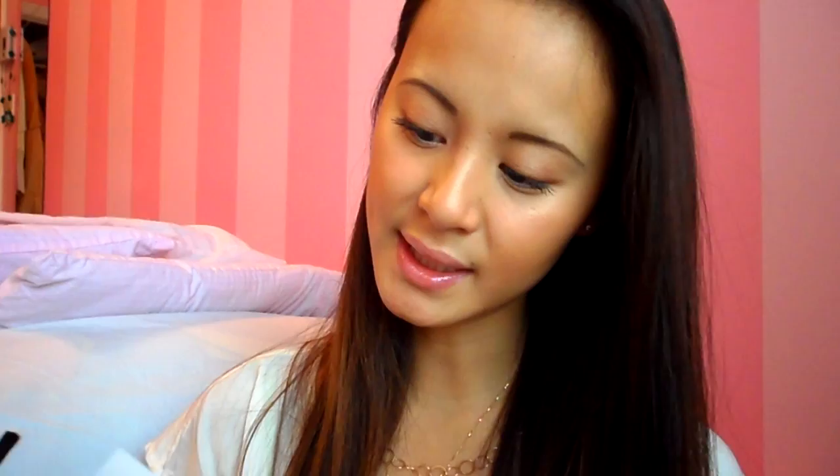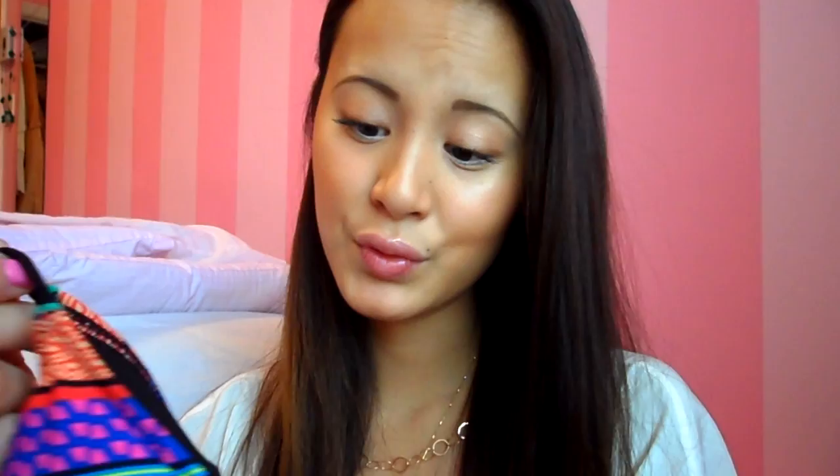Along the Fashion Against Aid line, I also got one of their bathing suits — it's the same tribal print. It's really cute with little beads; the bottom was $12.95 and the little triangle top was also $12.95. For a bathing suit, that's really cheap. My bathing suits are usually from L Space, Beach Bunny, or H&M. H&M is very inexpensive, and if you can find your size I would suggest you try to buy it because they have really nice styles.